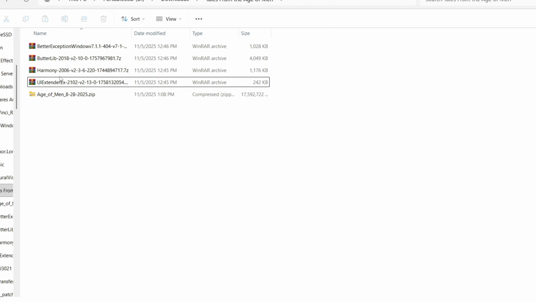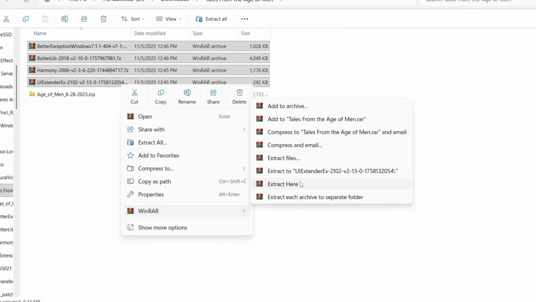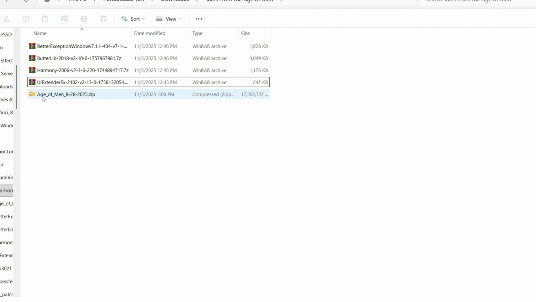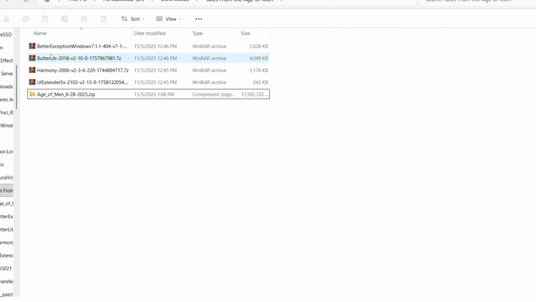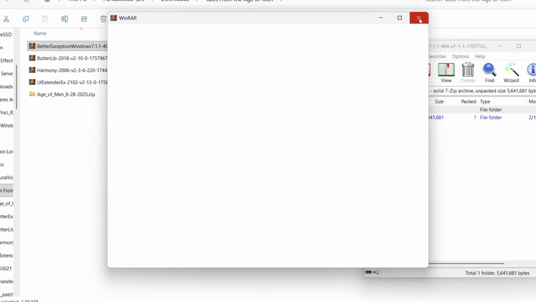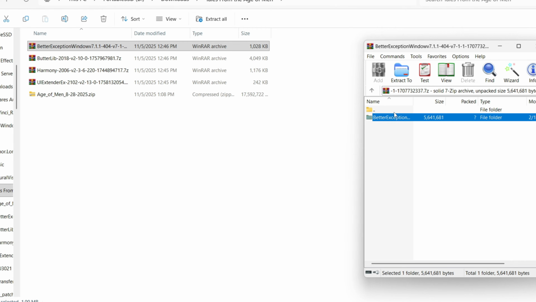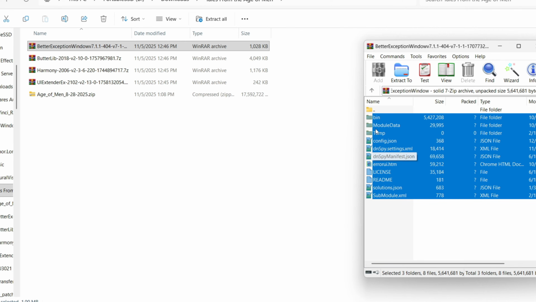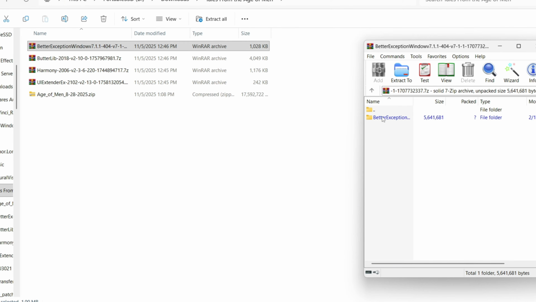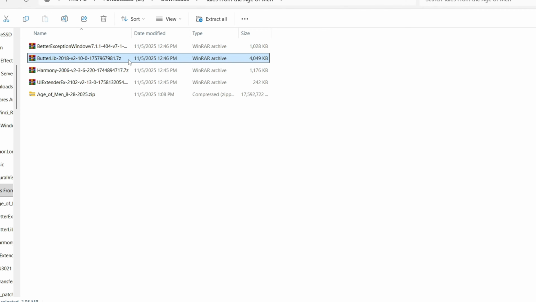So the way that I do this, and as I said, feel free to take all of these, right click on them, and extract here. You're going to get all of them in folders. You can do the same with this right here. So I always just open them up like this, close, go in here. This in here is the mod. This is not what you want to copy. You want to get this folder. So you can see this one has a 2.